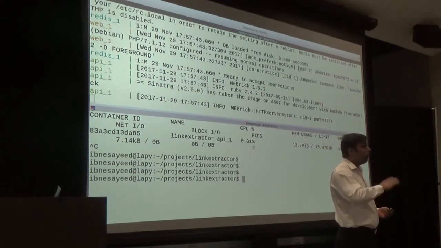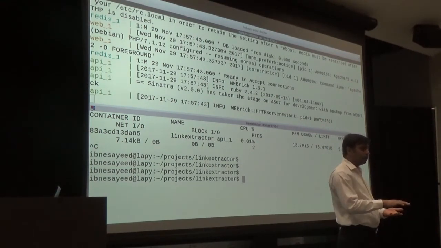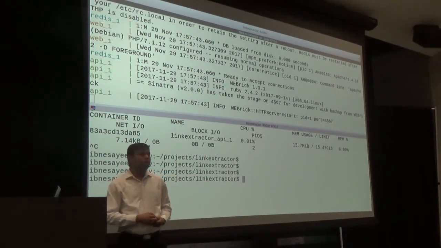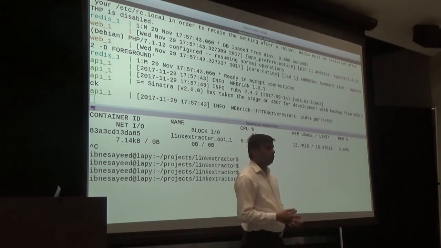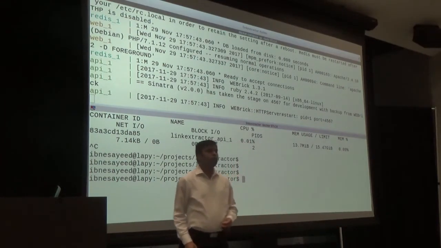All these images are nothing but layers of files internally, AUFS layers, and those are compressed together. So in situations where you don't have internet access, and you want to move some images from one place to the other, you can export and import, like download those images that you have, and then import them in a different place. And these are just tar files basically.